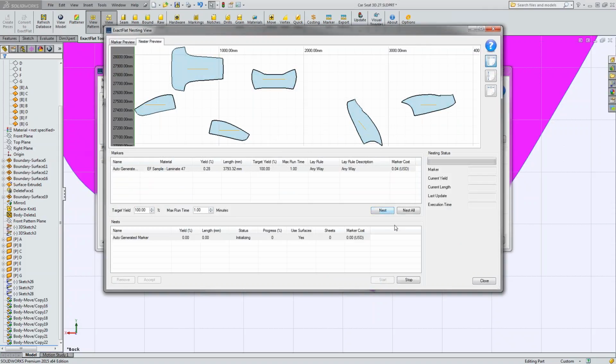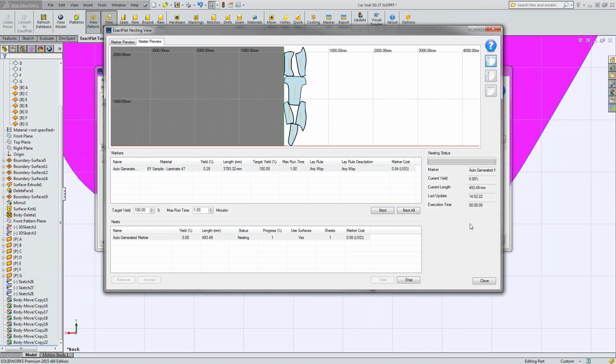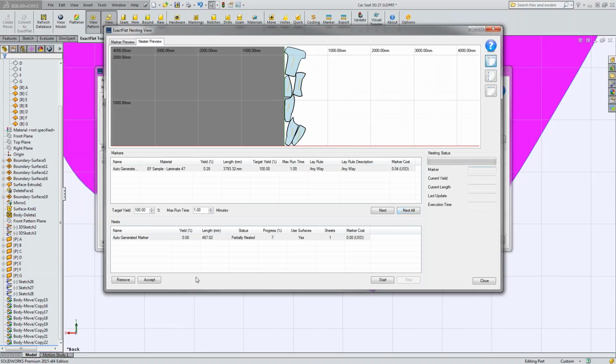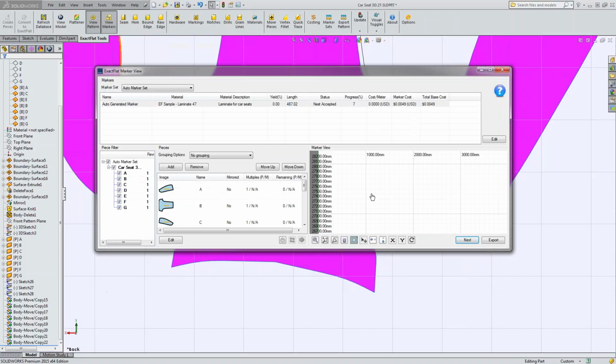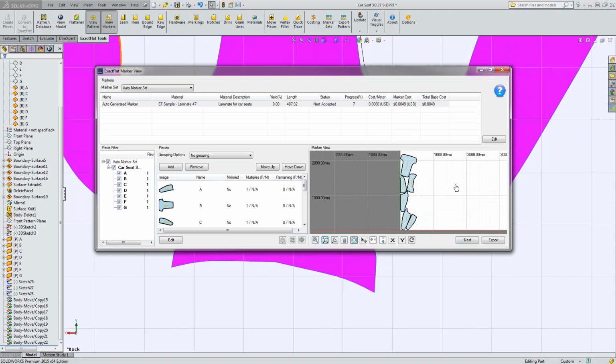When I click the nest button, Fraunhofer is going to take over from here, and it's going to pack these however tight it can, according to the constraints that I've specified. Constraints include things like lay rules, piece caps, edge buffers. We can specify a target yield or a target runtime. So there are quite a few configuration options for this, but once you have it set up, it's pretty easy. You just click the nest button and it's going to start nesting. So I'm going to stop this. We don't really have a lot of pieces here, and I'll accept the solution. Close that. And my nest has been updated. Just see the extent. There we go.